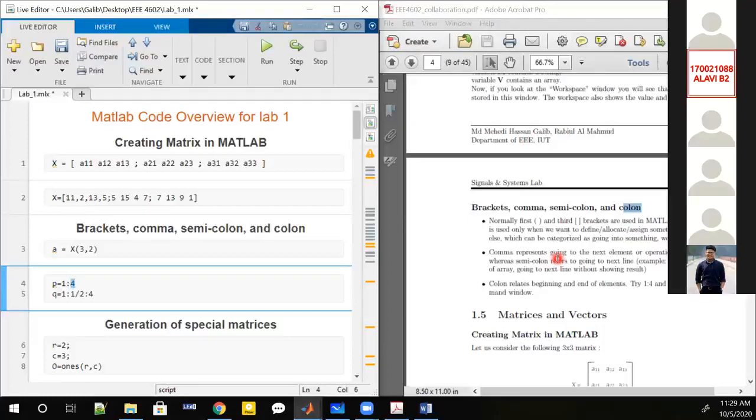33 is missing. So who is the CR for this section? Sir, 93. 99, isn't it? 99 is here. Turjo. What happened to Turjo? Sir, I don't know. Sir, maybe his parents are COVID affected, sir.